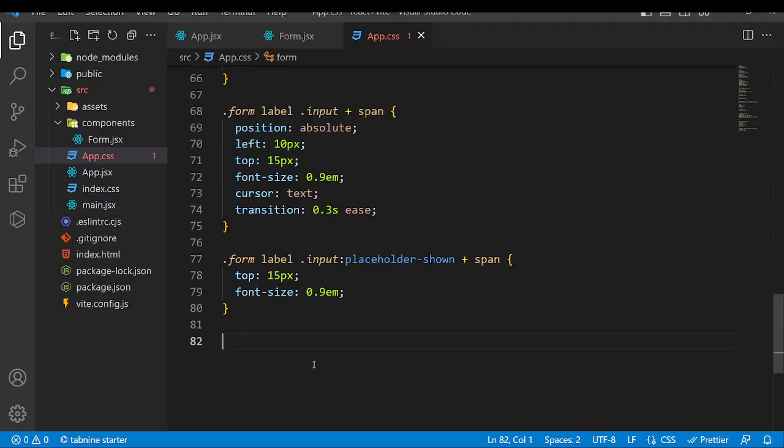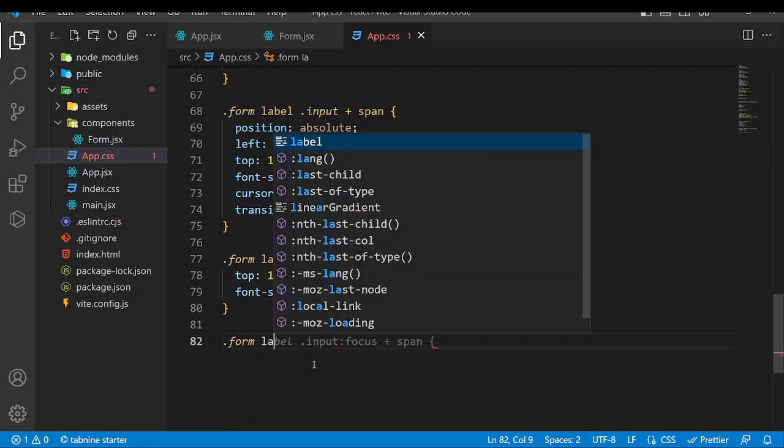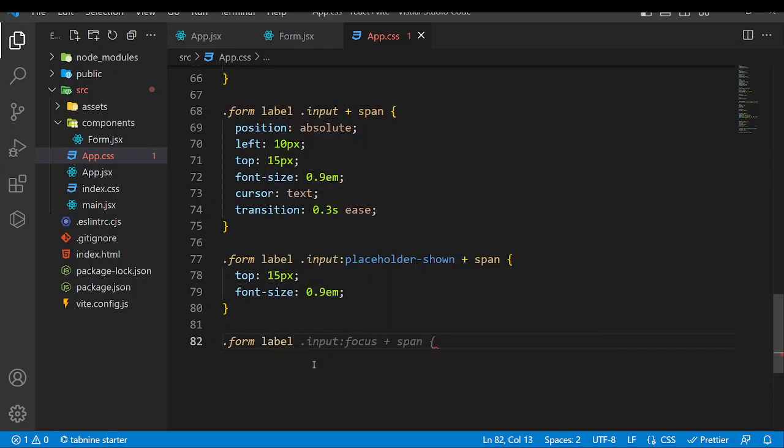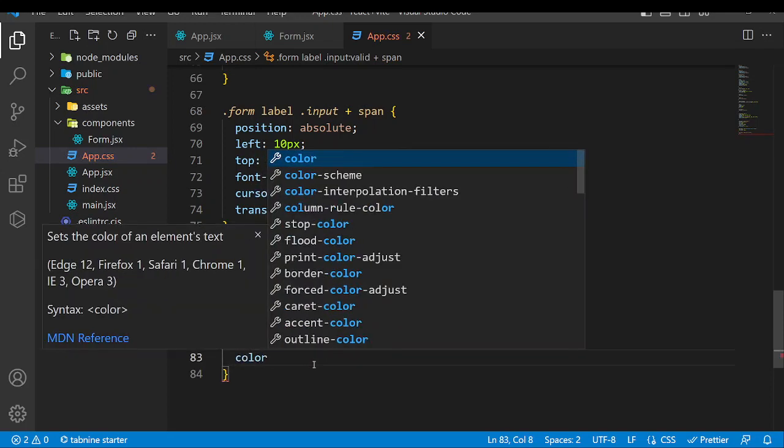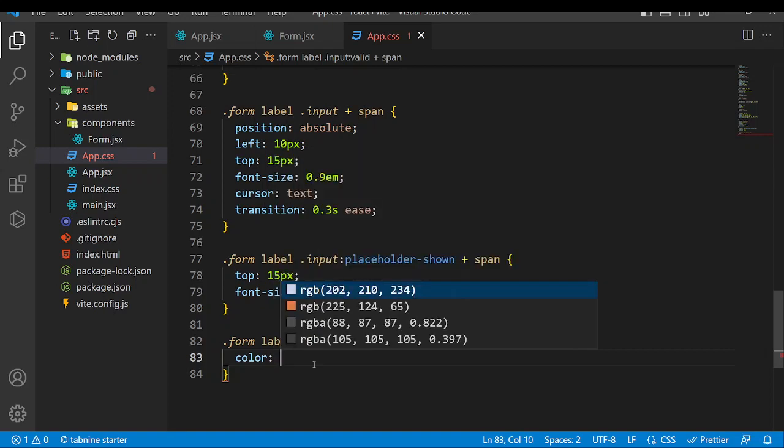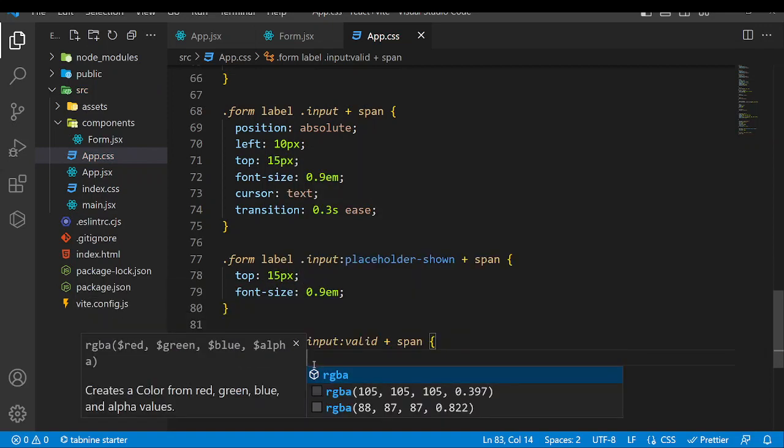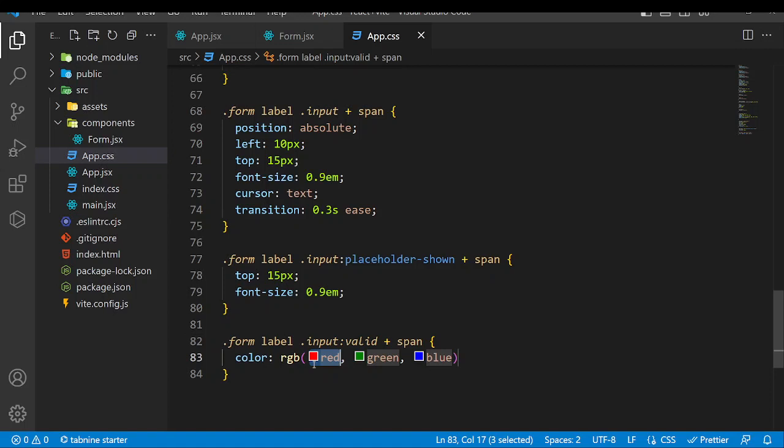Okay, so we continue with the style. So I say form label. The next one is the input. So I say input valid, then add the span, say color RGB 225, I mean.